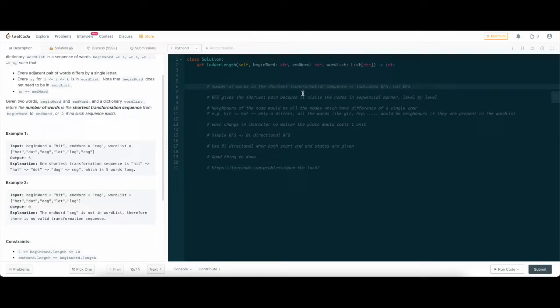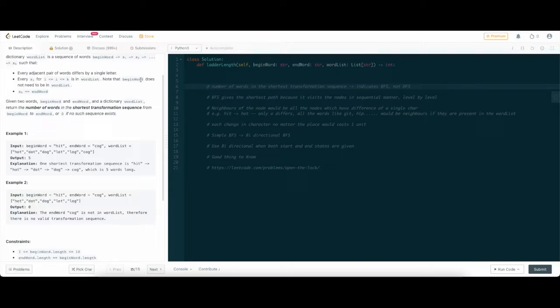The number of words in the shortest transformation sequence indicates BFS and not DFS, because DFS first explores a single branch till the end, till the end of the recursive branch, and then backtracks and explores another branch.